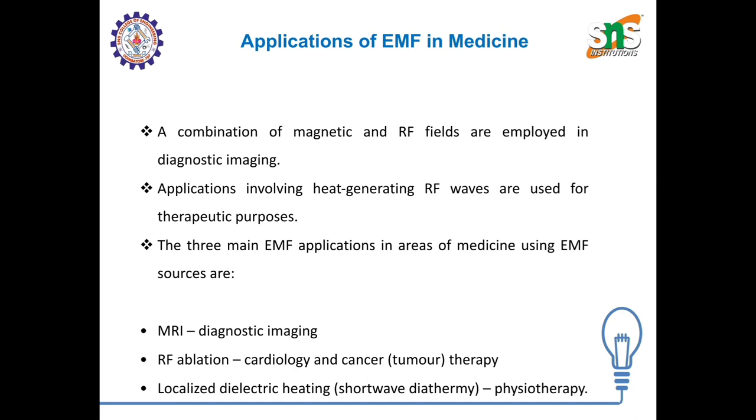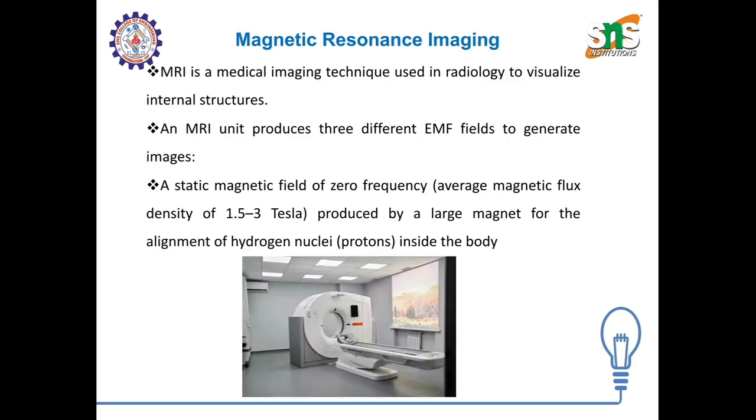Right now, we'll see the applications of EMF in medicine. Electromagnetic fields are employed in diagnostic imaging. Applications involving heat generating RF waves are used for therapeutic purposes. The three main applications of EMF in the areas of medicine are MRI, RF ablation, and localized dielectric heating. Let's see them one by one in detail.